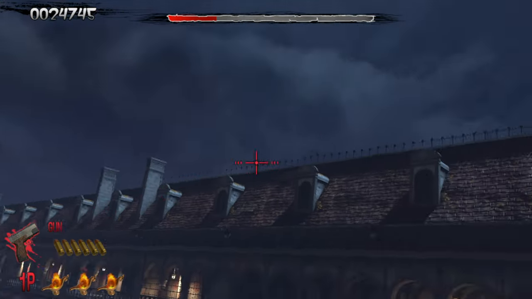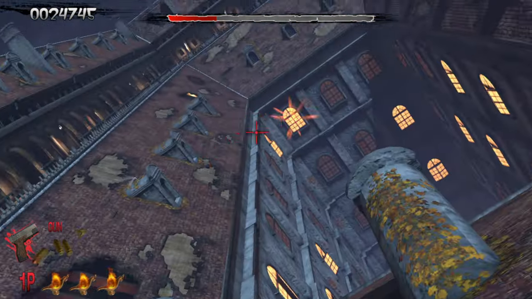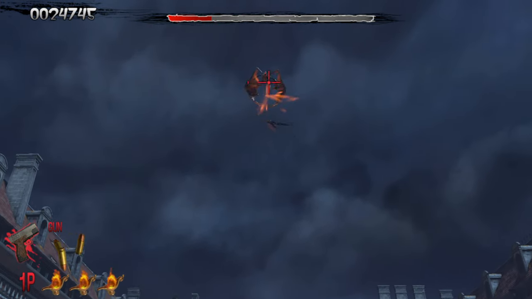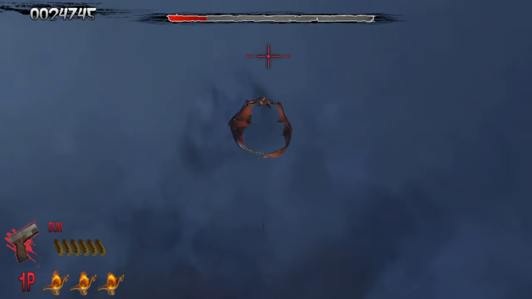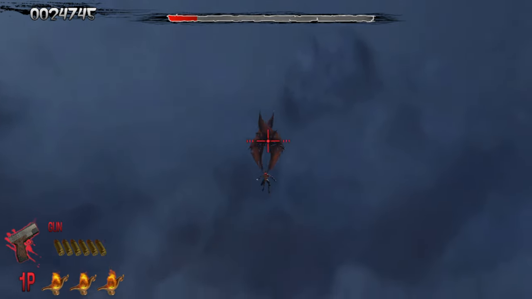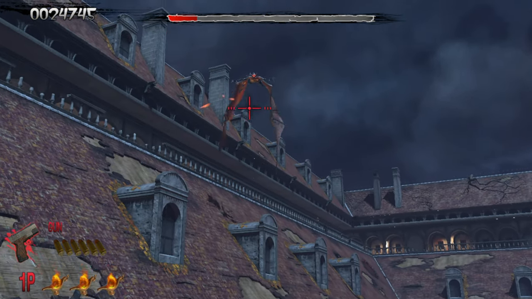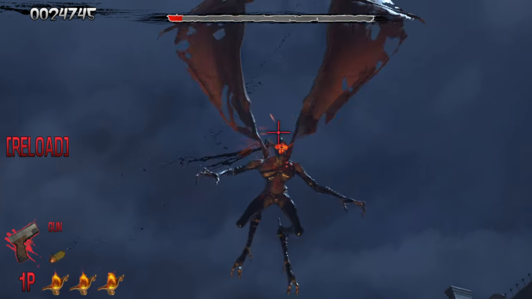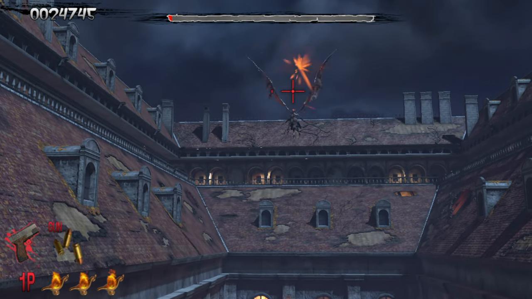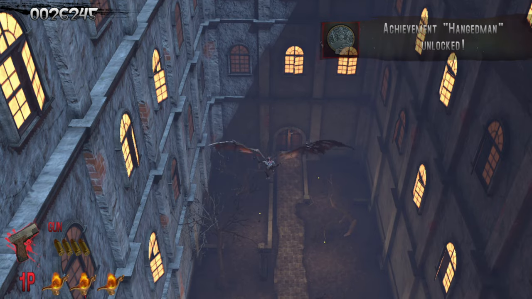I'm gonna run out of quarters playing this game. Wait. Did he miss? No, he hit me, but I don't think I took damage. So I think maybe that was supposed to happen. Reload. Shoot! What the hell? Reload. Ah! Come on, damn it! Reload. There we go. Man.